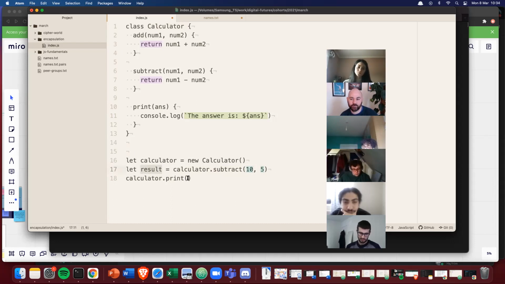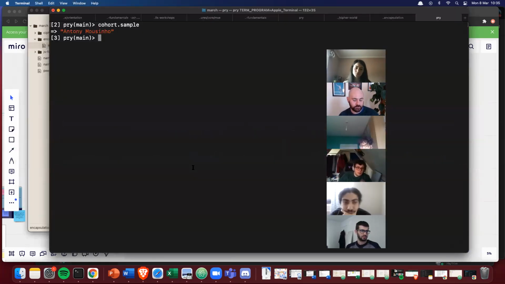Is it the actual answer or the result? The result, because that's the variable that has stored the value of subtracting 10 and 5. Yeah. Nice. Cool. Let's run that program and have a look.